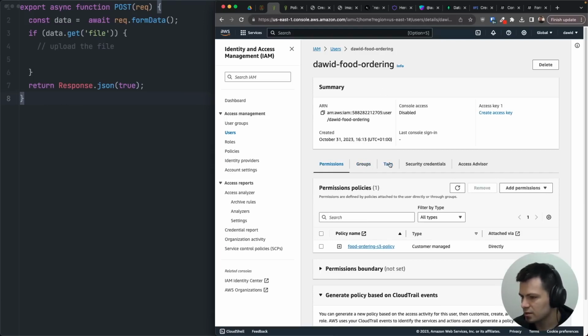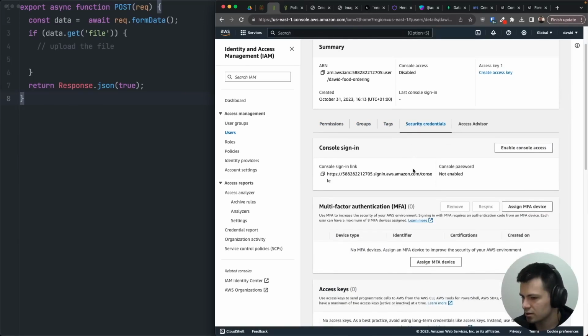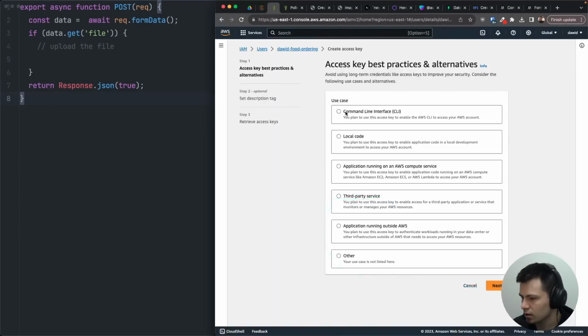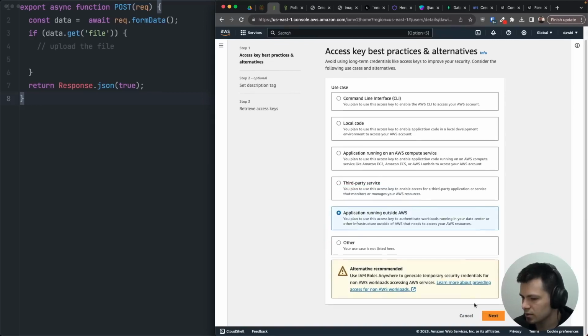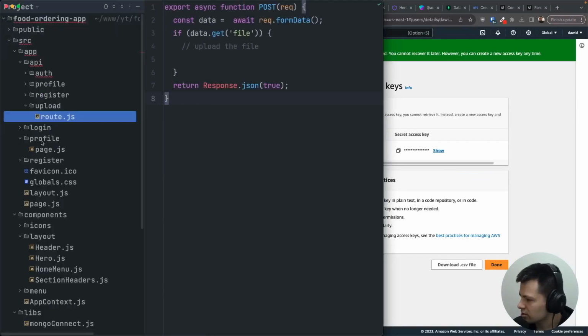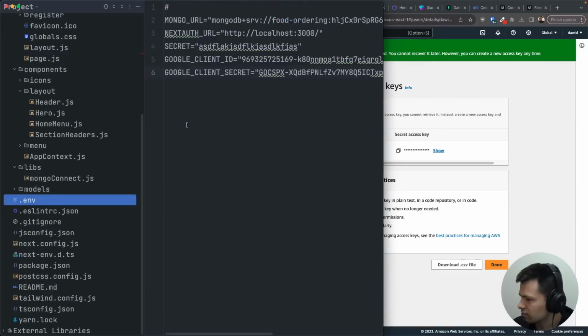We have this one policy. Let's go to security credentials, and here we want to create access keys. Application running outside AWS, yes, this sounds nice. Create access keys, and we have access keys. We want to save them inside our .env.